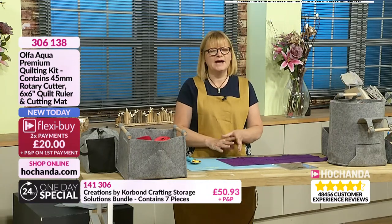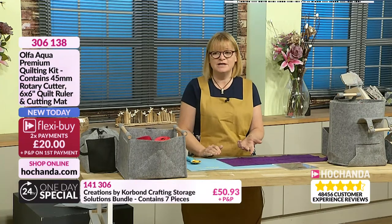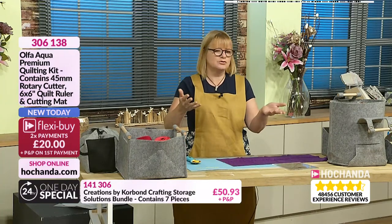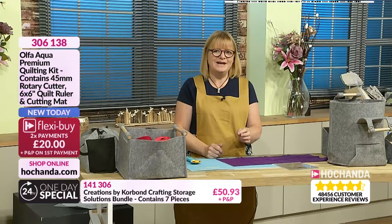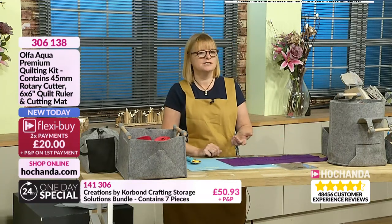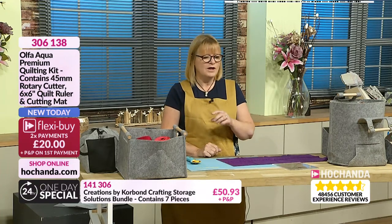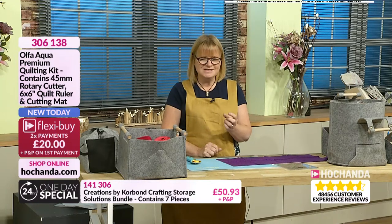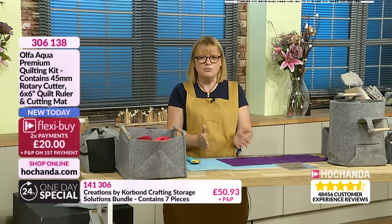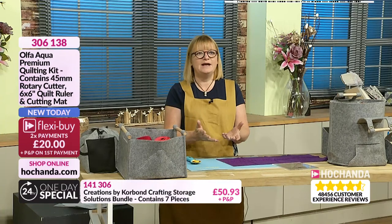If you're doing patchwork, accuracy is absolutely key. You've got to get your seam allowance accurate, but you've also got to get your cutting accurate. If you're sewing together 3-inch squares of fabric and you've got 12 of them, every little bit of inaccuracy adds up and then your finished item won't work. Or say you want to cut a binding strip to bind the bottom of a hem or the edge of a bag. If you cut it exactly 1 inch wide, then when you bind it, it will be exactly 1/4 inch wide. And if you don't have a rotary cutter, then how do you do it?